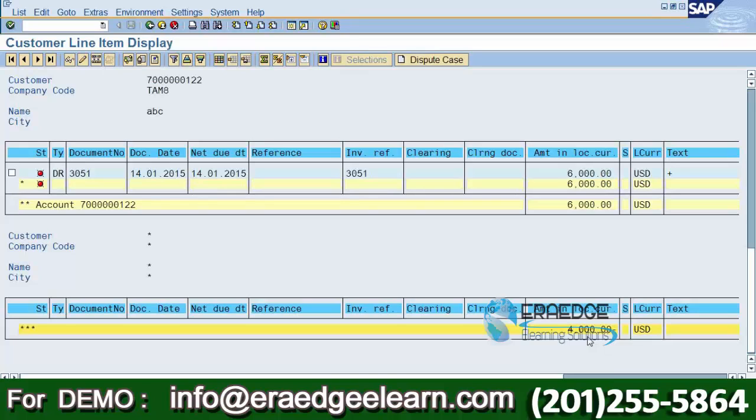The remaining 8,000 the customer is going to pay us. If the customer amount is high, he will pay. If the vendor amount is high, we are going to pay. As per this scenario, the vendor amount is high. From the vendor we purchased 10,000 material, and we sold 6,000 value of product. In that case, the 4,000 balance we have to pay to the vendor.